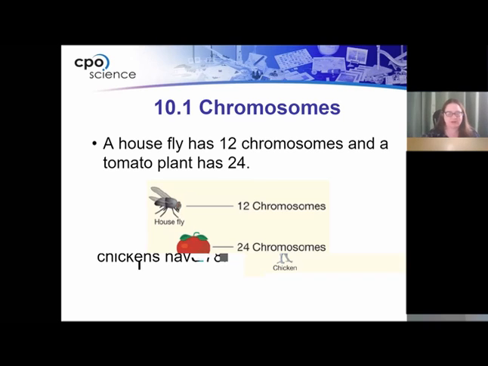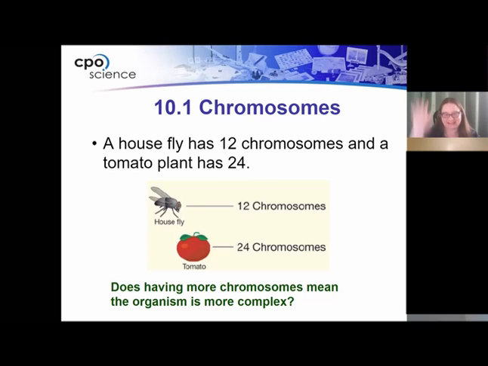And a tomato, it's got fleshy parts, it's got seeds in the middle, it's got some leaves. It tastes gross. You know, a tomato. But a housefly has half as many chromosomes. Has anybody seen the eyes of a housefly? Give me a thumbs up if you have seen what the eyes of a housefly look like. Okay, so I got a thumbs up from the video. One person says no. All right, let's see what I can find.